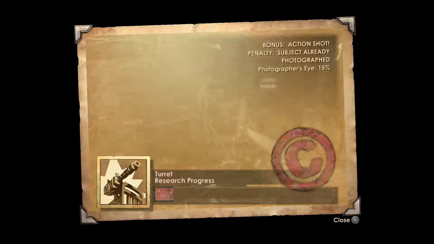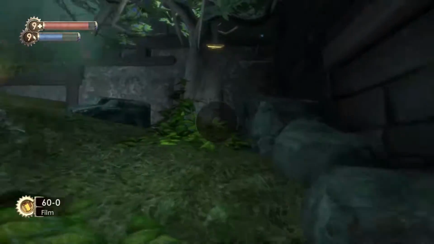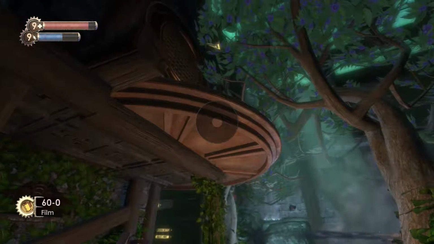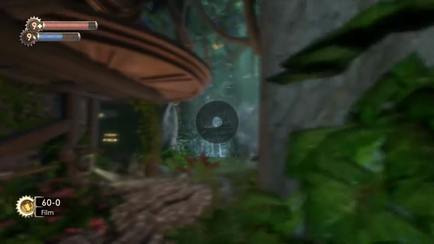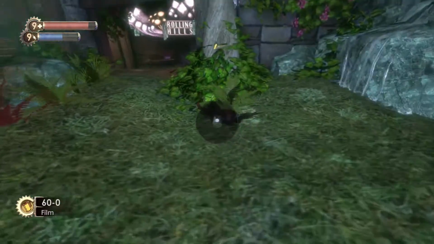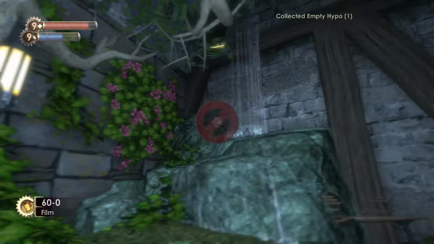That's a nice perk. No more having to debate on whether the hack will work. Nice. Just in case you're wondering, there are a few items up here. There's a hypo, Eve hypo, and some dollars. There's a few items here. And there's a few items over here by the waterfall. Mostly up here, you'll just need to use the levitation to get it.